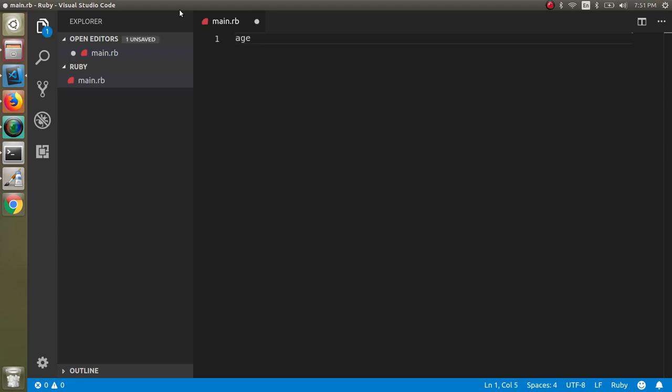That's how you create a variable. Just give your variable a name and set it equal to something like 27. Let's say you store a person's age in a variable.